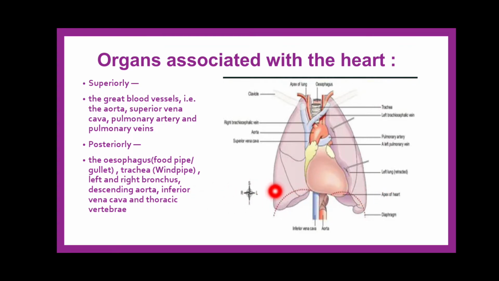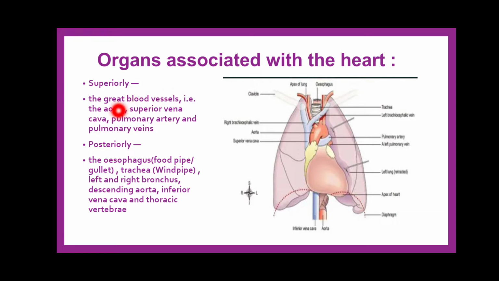Right side and the left side. So this is nothing but what you can call laterally. Then posterior, then the superior. Superior is the upper region, and posterior is nothing but from the back. And inferior is nothing but from below. Here you cannot see the posterior region, only superior, inferior, right and left.